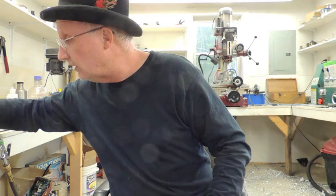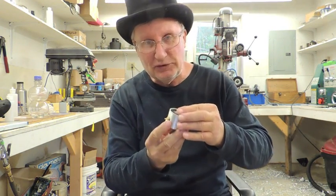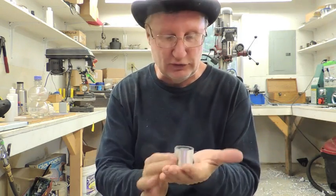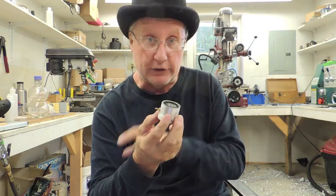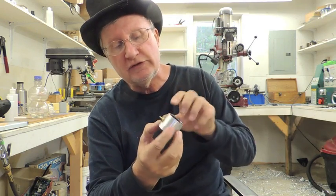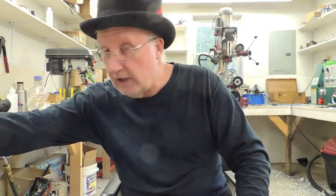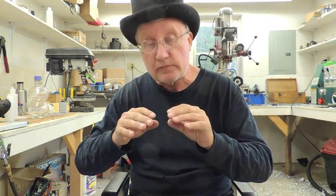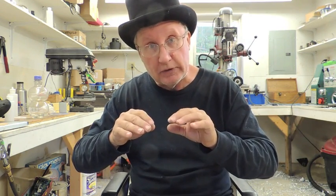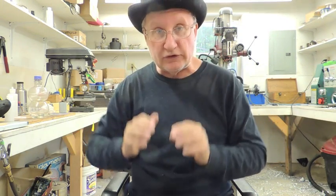I'm using Robbie's stove for all these show and tells — it's a good little stove, especially if you're an alcoholic backpacker because this thing virtually weighs nothing. Once that alcohol runs through all that line — you've probably got two feet of line — and runs through this tiny, tiny hole in this nipple, then it bumps right into carbon felt. When it hits the carbon felt, it doesn't just go up through it; the carbon felt has to grab hold of it, and the capillary action — something they teach you in science class too — has to take it and bring it up to the top, and that's a slow process.